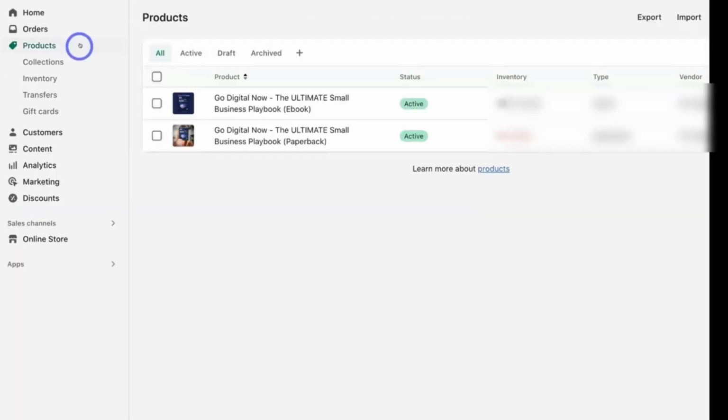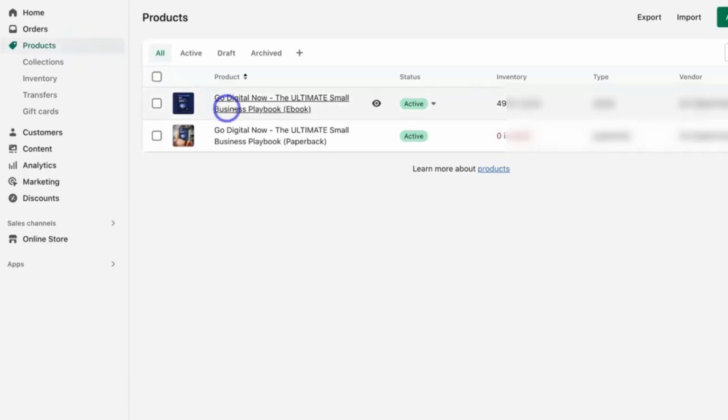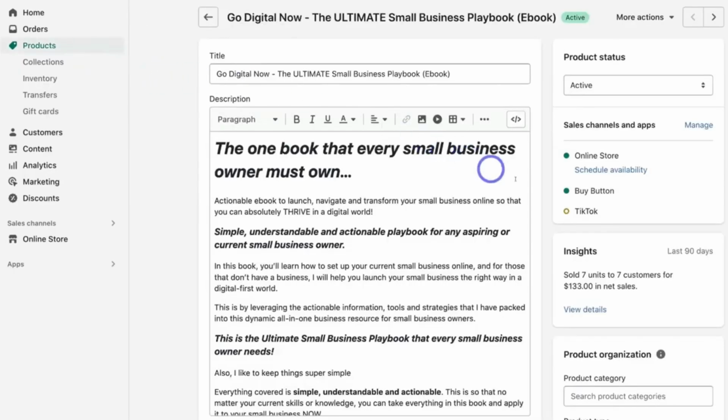Next, if we navigate over to products and then click on one of our products. And down here, you want to make sure that this TikTok option under sales channel and apps is green. This is going to become green once your account has been set up, has been reviewed, and TikTok is connected with your Shopify store. And just like that, once you've completed this tutorial, once you've set up the connection between TikTok and your Shopify store, then you want to start engaging in TikTok ads and you want to install the TikTok Pixel.